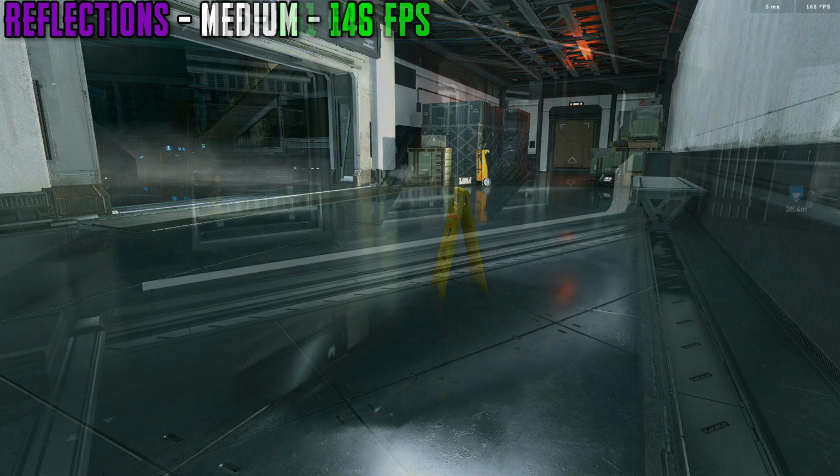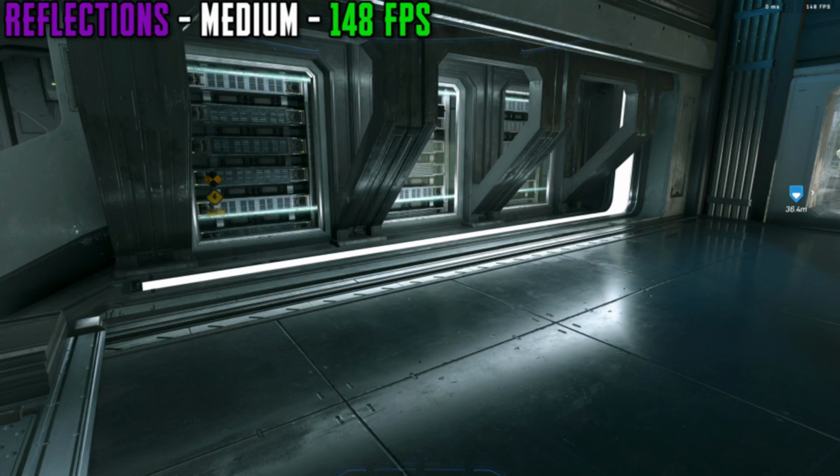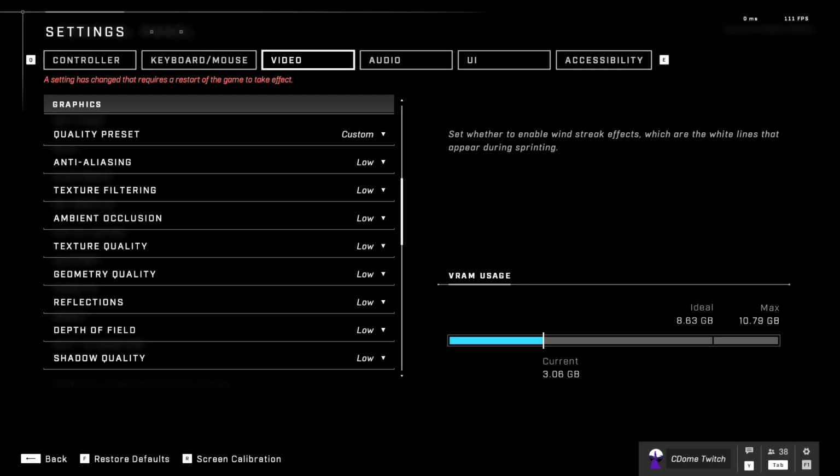Although it is important to note that if you do love having the reflections, but you don't want to take as big of a hit as possible, I'd recommend going to the medium setting because it still gives you almost the same amount and type of reflections as ultra, but you do save some FPS there. All right, next up is the shadow quality.